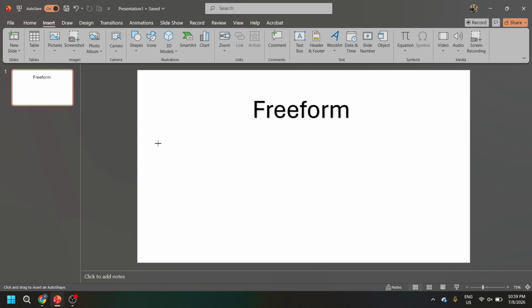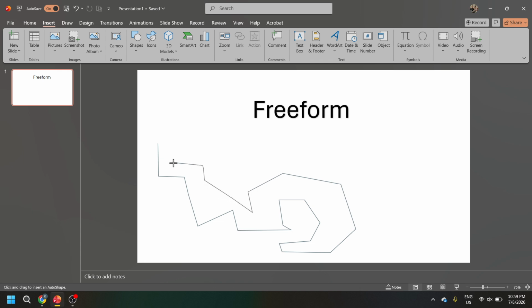Now you can start making your shape. Click on the slide to place your first point, then continue clicking to add more points and build the outline. Each click creates a corner or direction change, so move carefully and think about the overall shape you want to create. If you want a clean result, it helps to work slowly and place each point deliberately. As you continue, PowerPoint will connect each point with lines, gradually forming your custom design. When you finish the outline, close the shape by connecting back to your starting point.